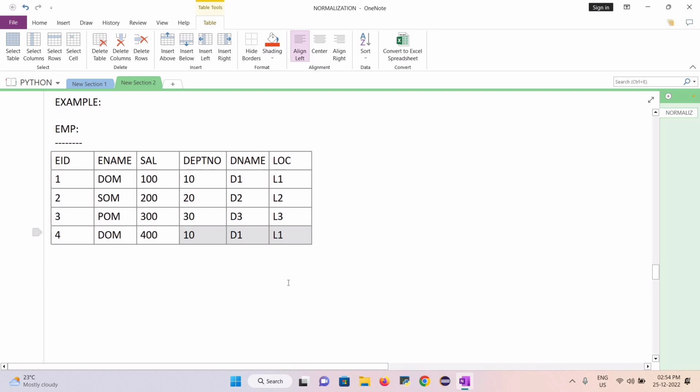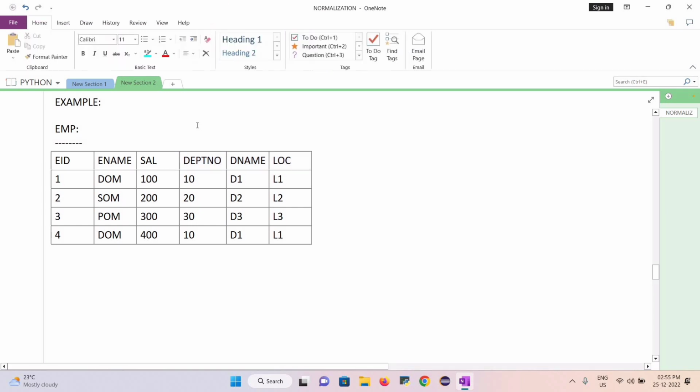But what happens is, when I check these three columns, I can consider a few of the duplicates. So what I can do is check whether a partial functional dependency is there or not, because it's a big table, so I need to convert it into smaller tables to identify the data easily. So that's why I want to check if any partial functional dependencies are present here. Yes, we got a partial functional dependency through the composite key.